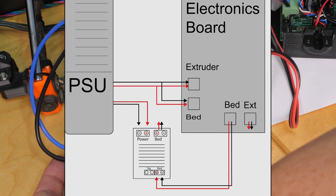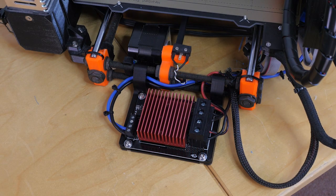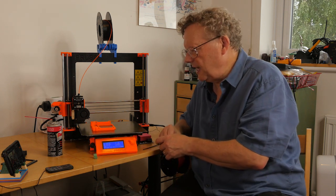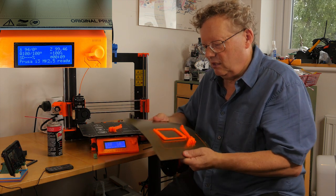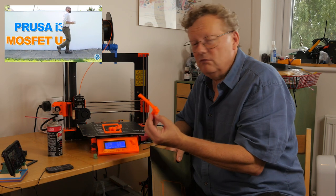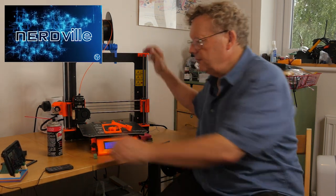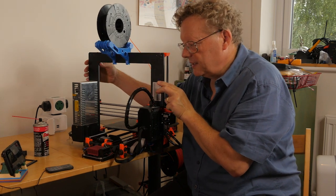Here's the completed upgrade with all the connections now done properly and safely, and the MOSFET properly fitted to the frame with the wires tidied up with cable wrap. So everything moves nicely, the bed moves nicely, and it's all ready to try. I'm going to give it a try and see if I can print something in ABS at 100 degrees. Having finished the upgrade, I've completed the first print in ABS, and the bed heated up really efficiently — much more quickly than before. The whole thing is now very neat, with the MOSFET at the back, looking like it was always meant to be fixed there on its very neat little bracket.